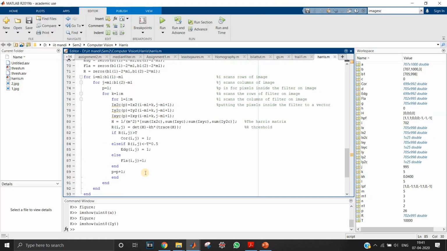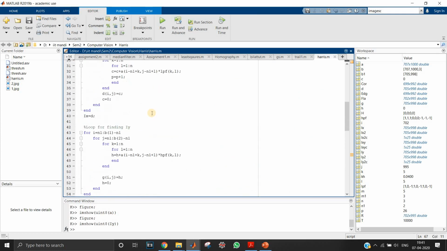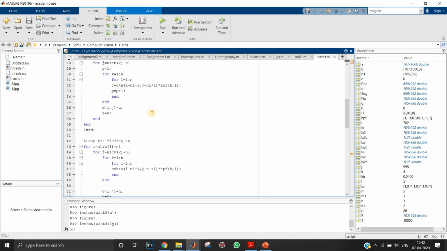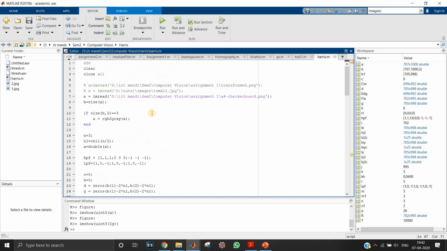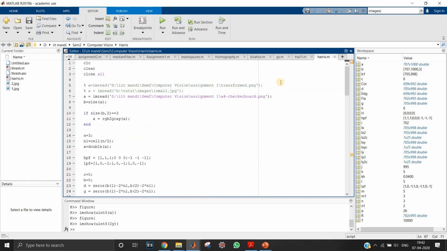Now here this threshold value is very important. This threshold is something that you will have to define. Now let us play with this code a little bit. Suppose I am taking a transformed image.